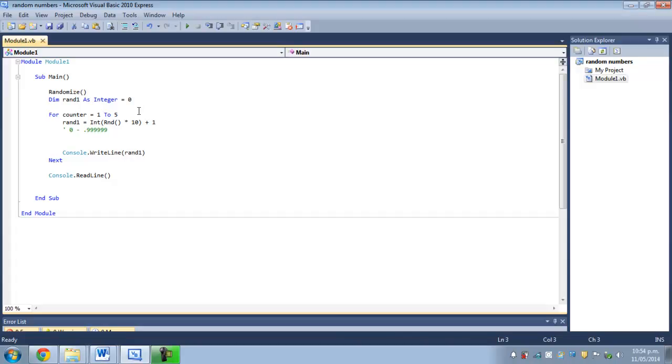Computers aren't truly random, however, and there is a way to crack those kind of codes, but for most of the types of applications that you and I will build, that method is certainly fine. So that's the first method for going through and creating a random number.